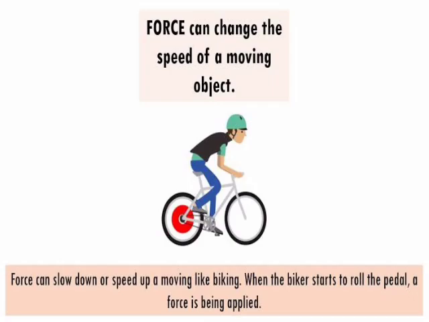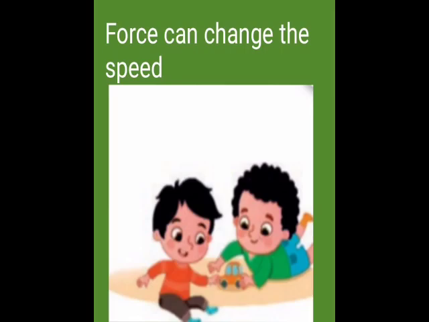The third one is force can change the speed. Force can change the speed of a body which is already in motion by providing more force on it. In this picture, Ram and his brother are playing with a toy car. Ram tries to move the toy car and his brother stops it from the opposite direction to slow down the toy car. Thus, force changes the speed of an object.